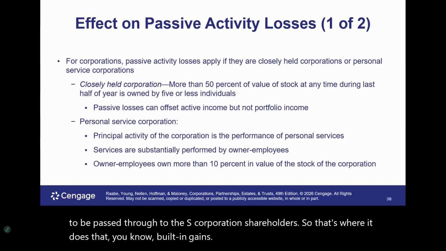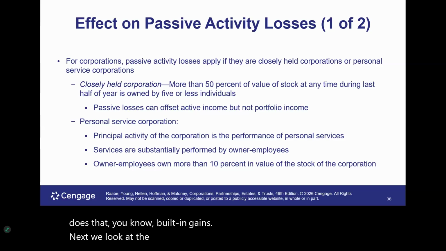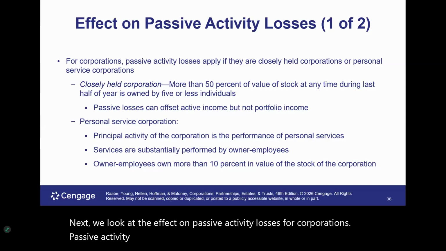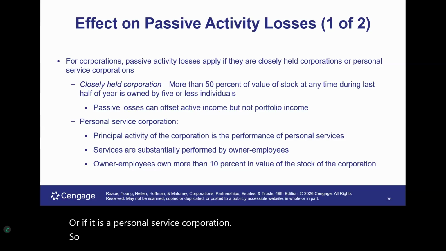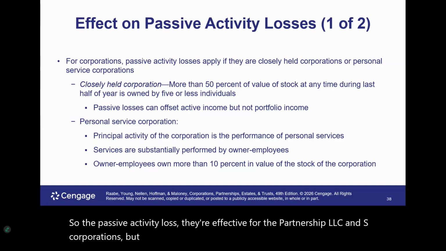Next, we look at the effect on passive activity losses. For corporations, passive activity losses apply if it's a closely held corporation or if it is a personal service corporation. The passive activity loss rules are effective for the partnership, LLC, and S corporations, but again, they apply only to these personal service corporations that are closely held.